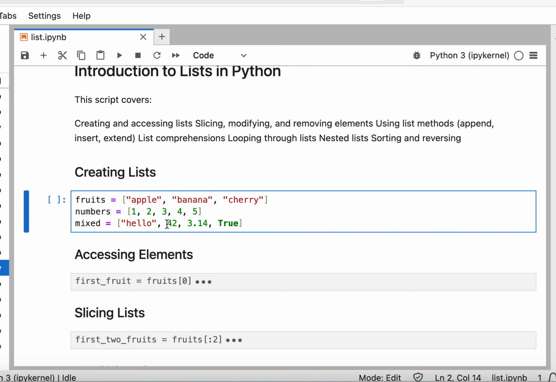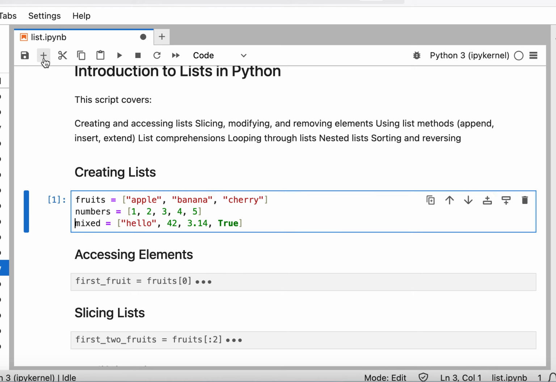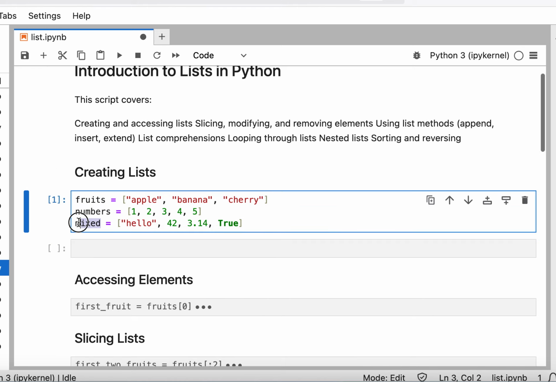You could also combine integers, floats, booleans, and strings together. Here we've combined different data types into a single list called mixed. If we check the type of any of these, for example mixed, it will tell us it's a list because of the square bracket in front.